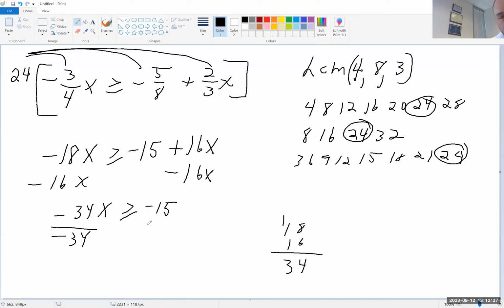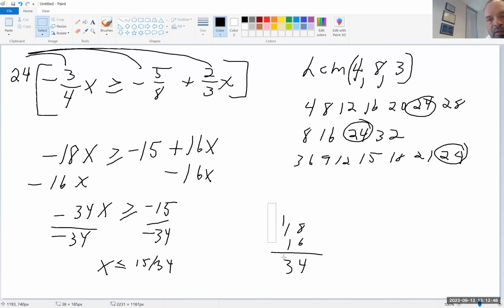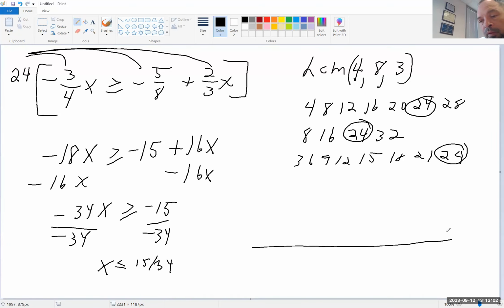Now, if I divide by a -34, then you know the inequality has to change direction. And of course, when you divide negatives, they become positive. And so the last thing to do, and I believe it helps if we start with the actual number line inequality because it will help me write this in interval notation.